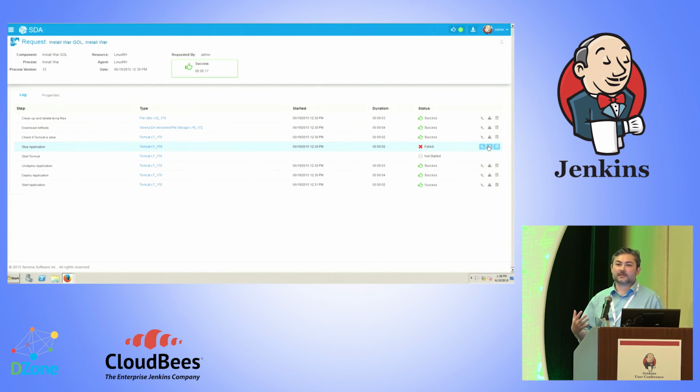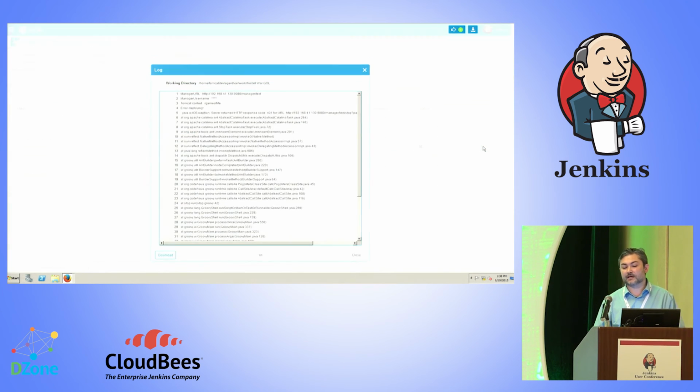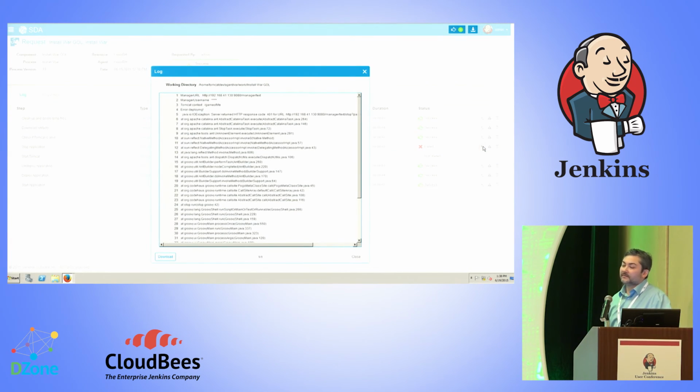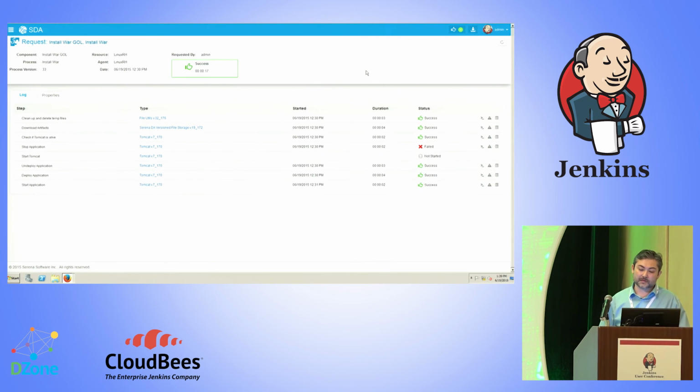A lot of times it's difficult to actually find the right log and the right part of the log to actually look at that particular exception, yeah? So in this particular case, you can drill into that failure and actually see what actually went on under the covers. And there was some exception here, error deploying. But here, I didn't have to drill for logs. I identified a problem by simply clicking on that.